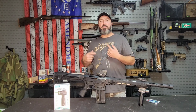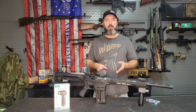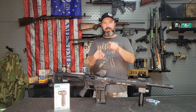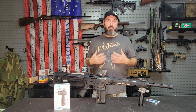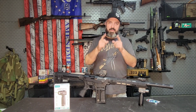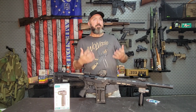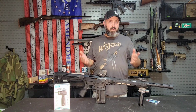Now you'll notice as I start shooting through here that the point of impact at 7 yards was significantly different than the point of aim. It was consistent. It kept hitting about the same place, but it really wasn't hitting where I wanted it to be. Well, never fear, because it comes with an adjustment tool that you can stick in the side of it and make adjustments to shift the laser around to move it where you want it to be.